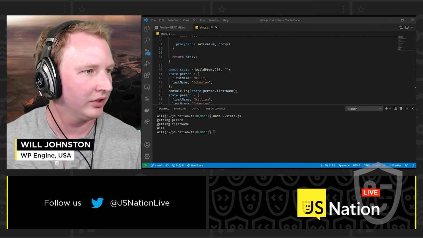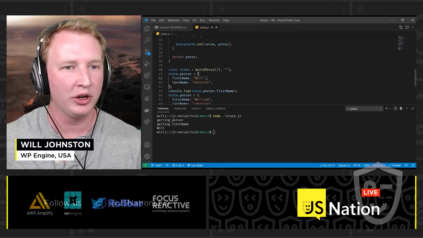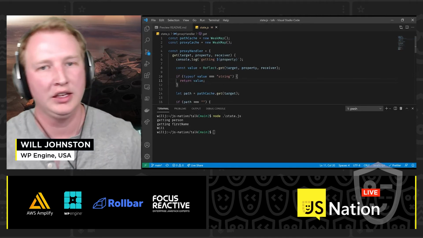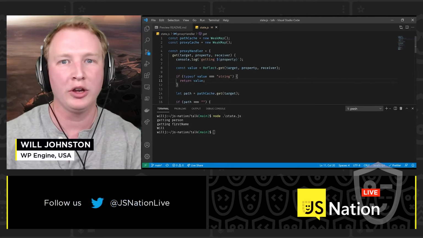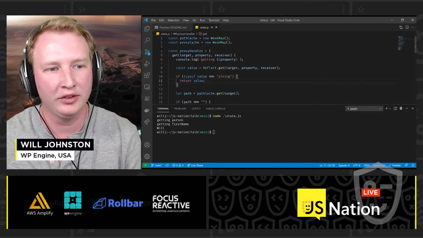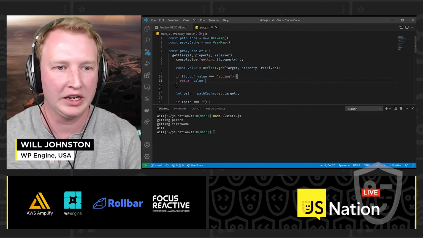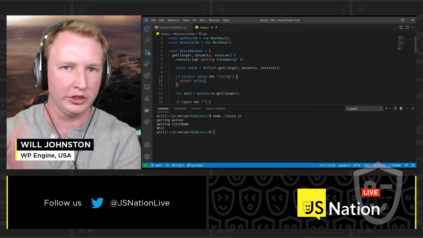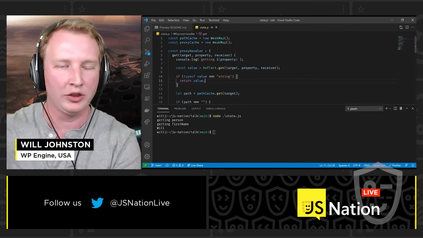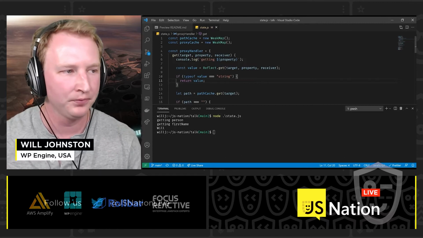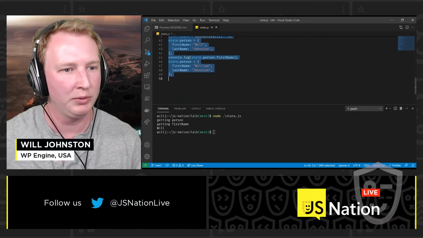So let's look at a library that I wrote called Tates. So Tates is a small library for state management that uses the proxy API in a similar manner to how we're using it here, but it allows you to just create your proxy, it does everything it needs to, and then you can subscribe for changes to paths on that proxy. So I'll wipe this out.